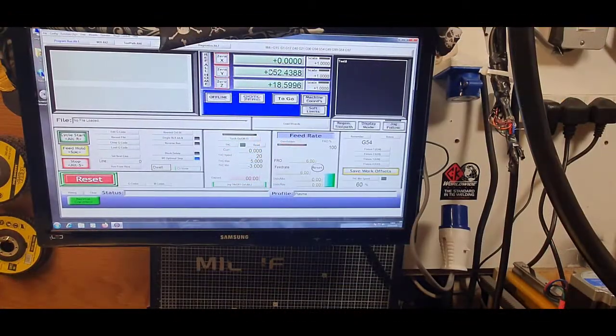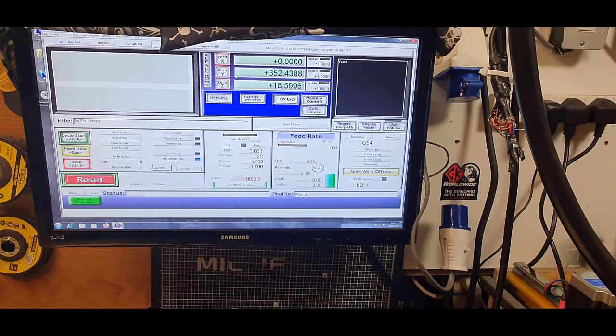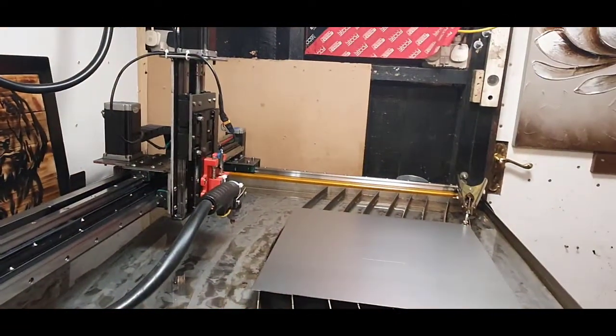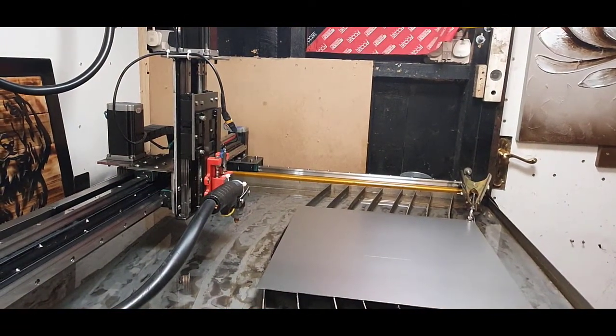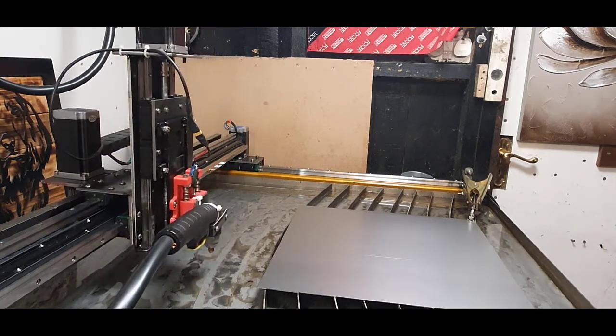Right, guys, back on Mach 3. This is how I go about setting it up. So what I'll attempt to do. Obviously just zero them for the start anyway. Now if you show what I'll do on the metal part. So with the handset, I will quickly move it in position.